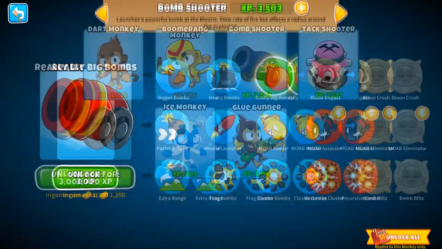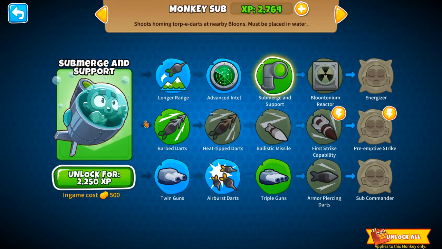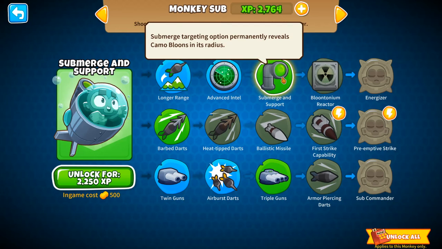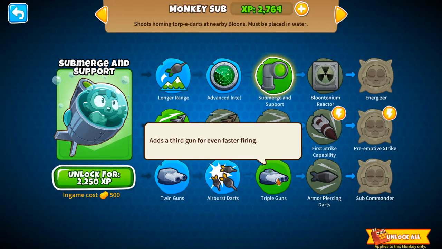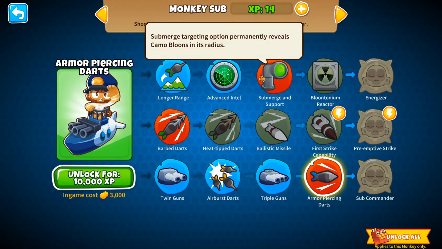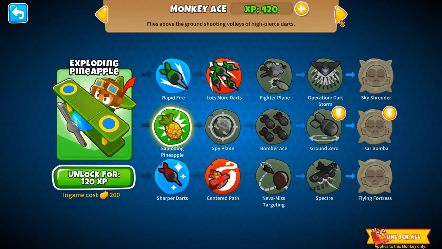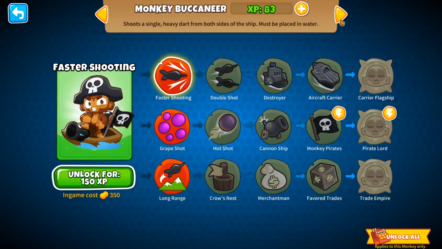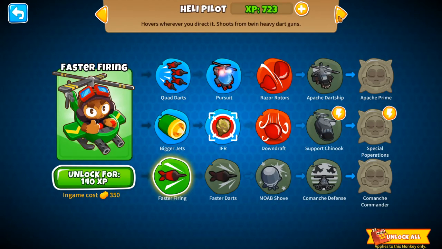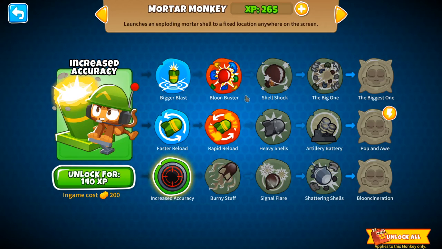Bomb Shooter. Oh, this is the primary monkeys. We want the military monkeys. So, Monkey Sub: Submerge and Support. Submerge targeting option permanently reveals camo balloons in its radius. These are both really good upgrades, but I think I'm gonna go triple guns, because these guys can already detect camo with literally just the placement of them. I do need to use Buccaneer more, that's one thing I gotta do. Monkey Ace is fine, Helipilot's fine. Mortar Monkey makes the shots more accurate.